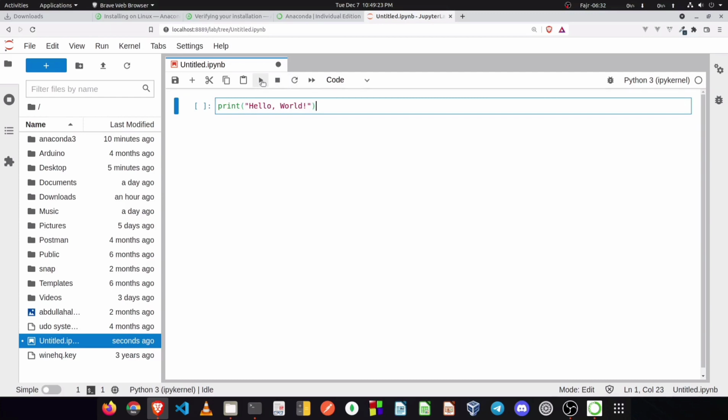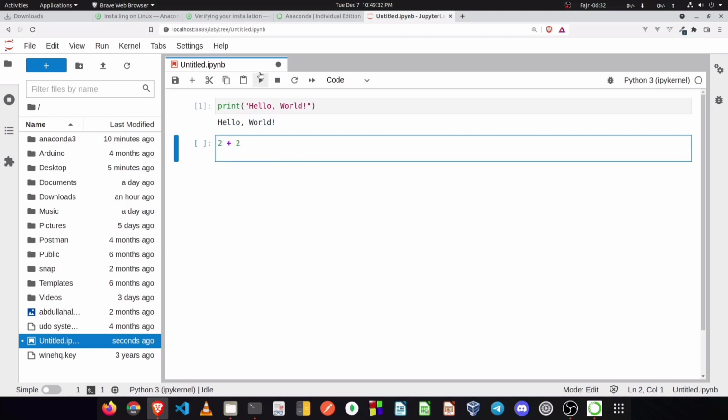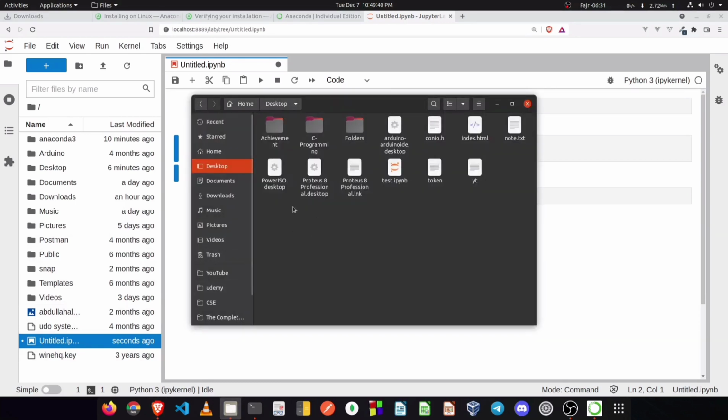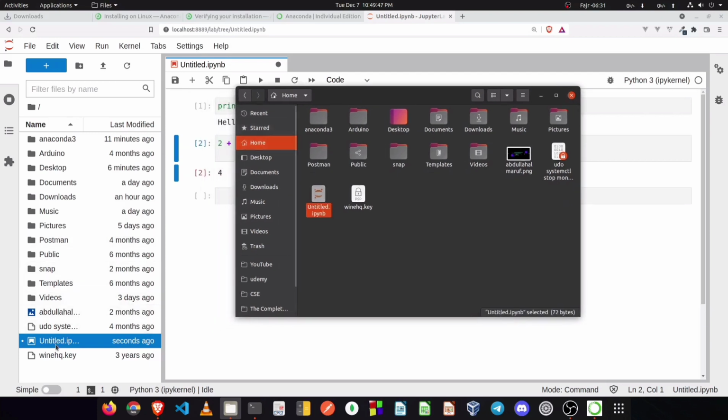Hello world printed. 2 plus 2, run, is equal to 4. Done. You can see this file in your home directory. I'm going to delete this.